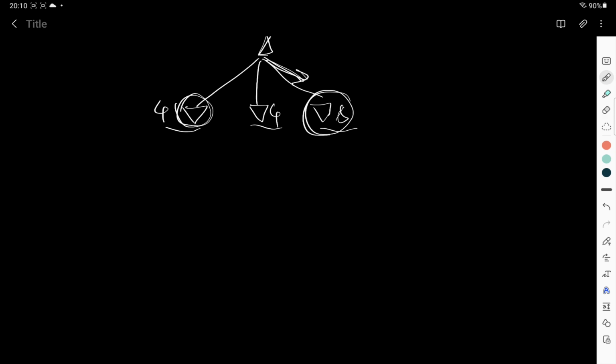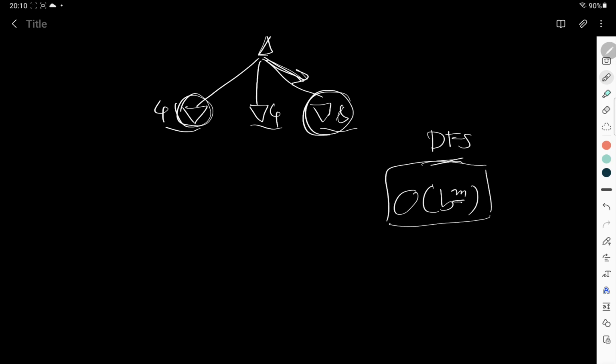I'll show you how it can be reduced, because as you can see, we will use depth first search, and the time that you have to use is big O of B to the power M. This is quite very high. So how can we help this algorithm? I'll show you in the next clip.